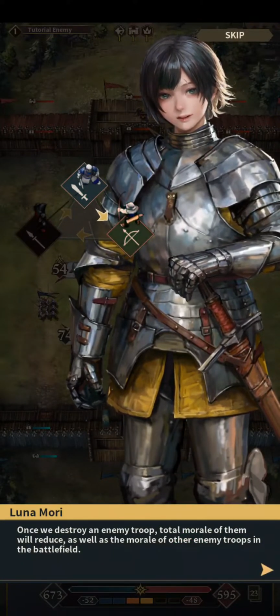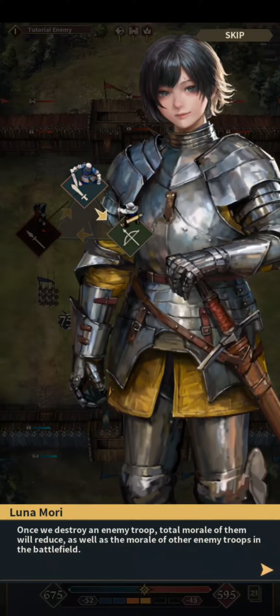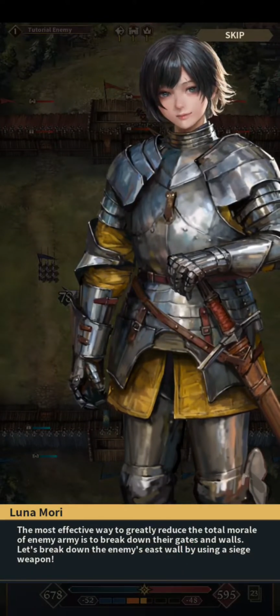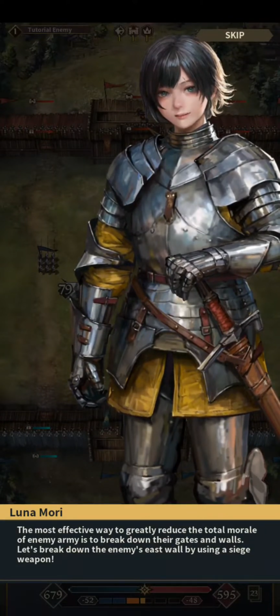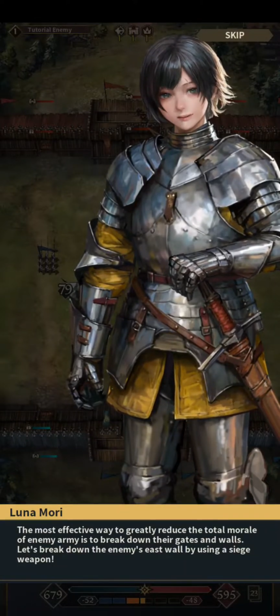Once we destroy an enemy troop, their total morale will decrease, as well as the morale of the other enemy troops in the battlefield. The most effective way to greatly reduce the total morale of the enemy army is to break down their gates and walls. Let's break down the enemy's east wall by using a siege weapon.